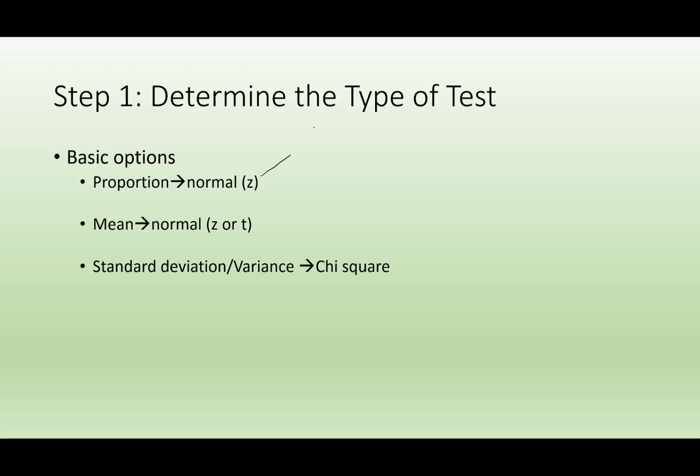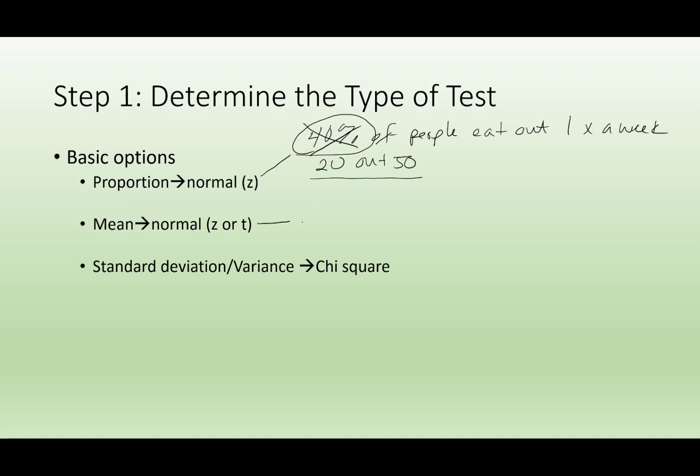So a proportion, maybe you see something that says 40% of people say they go out to eat one time a week. Okay, that would be a proportion because it's telling us what proportion of the population do a particular thing. It doesn't always have to be in the form of a percent. It might have instead said that 20 out of 50 people said that they eat out one time a week.